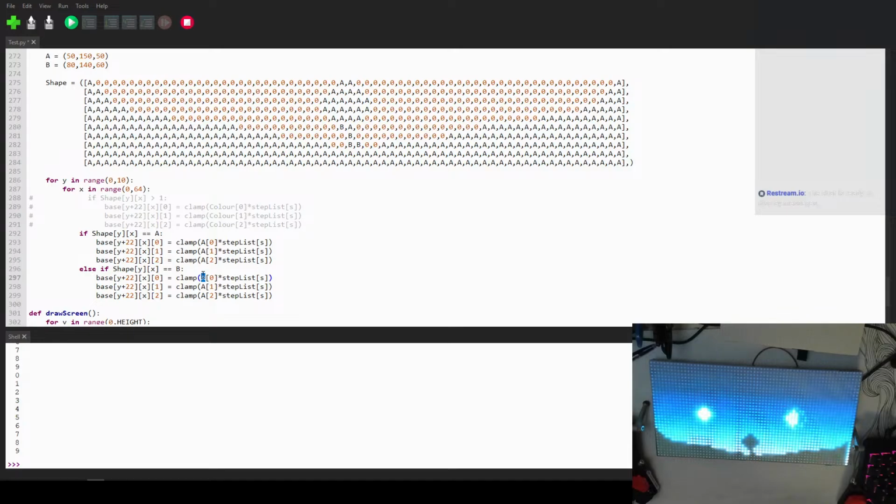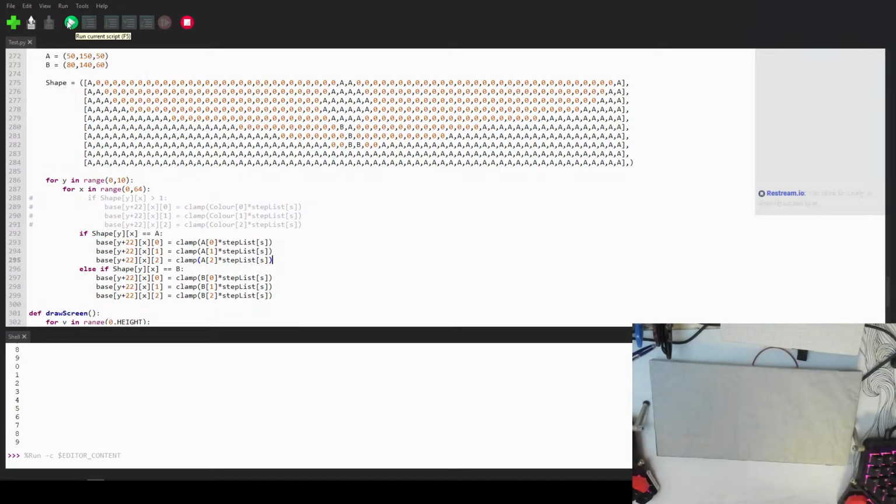Let's say B. B should be less green and more yellow, I think. Invalid syntax. No kidding. Here. What? It doesn't know an else if?